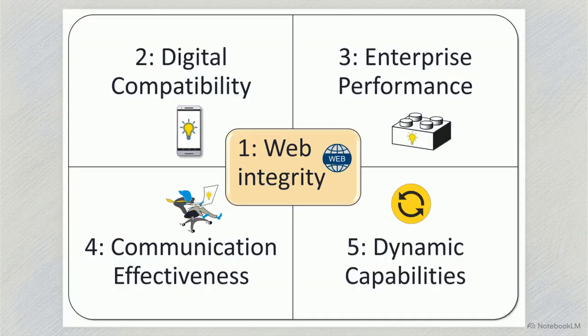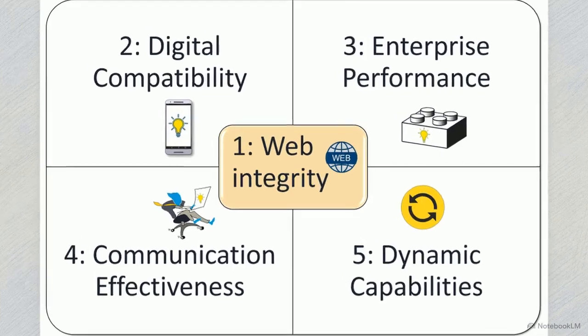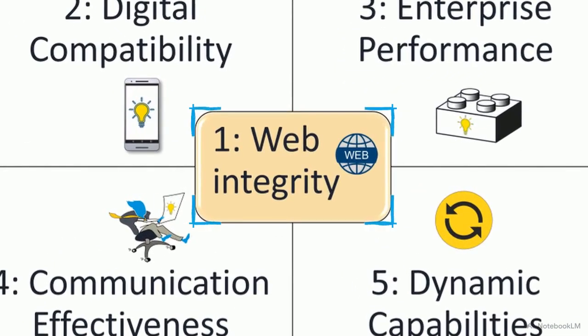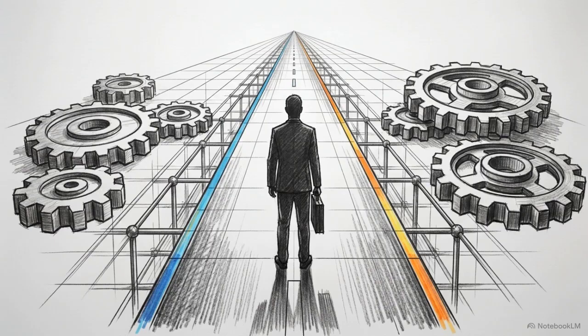This diagram shows how the assessment is structured. It breaks the problem down into 5 specific modules based on the Zachman framework for enterprise architecture, with web integrity sitting right in the center. By stress testing the structure rather than the content, the diagnostic removes subjective guesswork and gives you a literal, practical path to scale your idea.